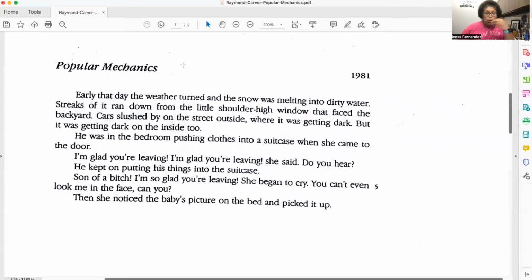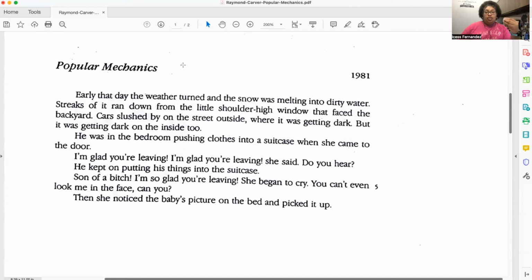Now, Popular Mechanics, we're looking at this in 1981, so let me give you some context here. In '81 and before, in what you guys would call the olden days, there was a magazine called Popular Mechanics, and it was for people who like to know how things worked, right? How does an airplane work? How does a radio work? If you were to take apart a vacuum cleaner, these were the pieces that are there, and this is the basic construction of a vacuum cleaner. So it's literally about how things work, how things are torn apart and maybe put back together, maybe in a different way, maybe the same way, but kind of the inside workings of things.